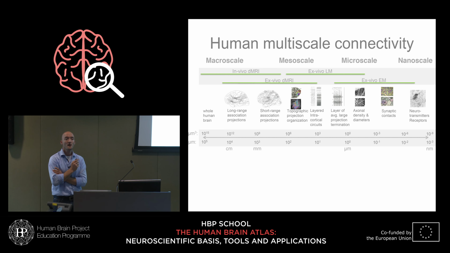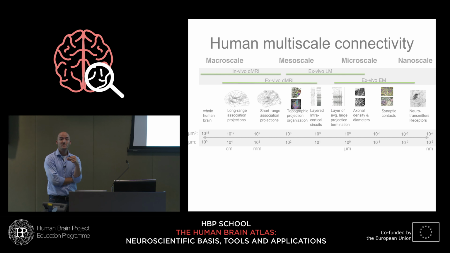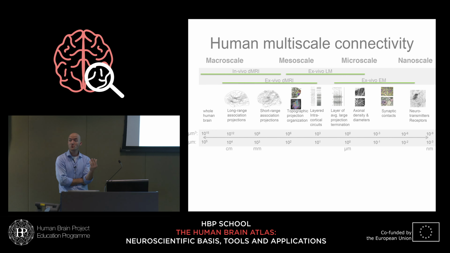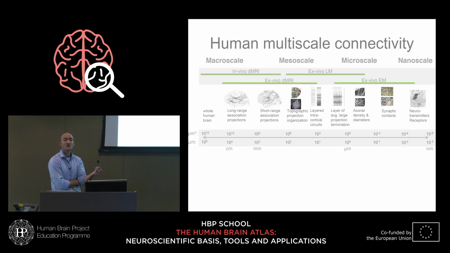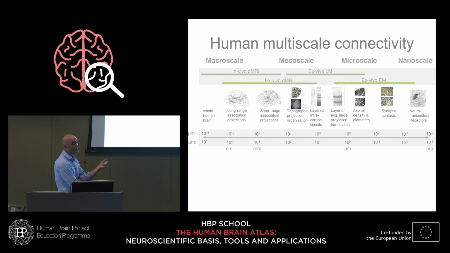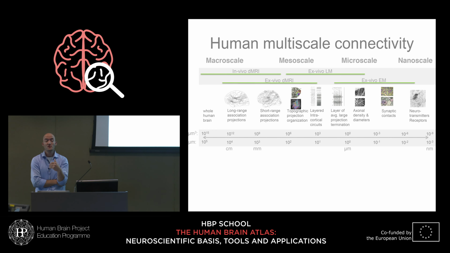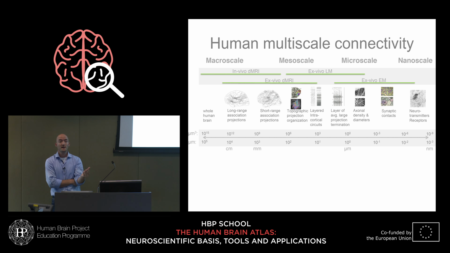part of my talk, which are optical clearing, making large, thick pieces of human cortex transparent, and then imaging it with a so-called light sheet microscope, which has the resolution of light microscopy, so 1 micron isotropic and beyond, real microscale resolution, not quite nanoscale perhaps, but certainly microscale, but it can do this at a very high throughput and at a very large field of view, and in that way it can be nicely overlapped with ex vivo MRI.